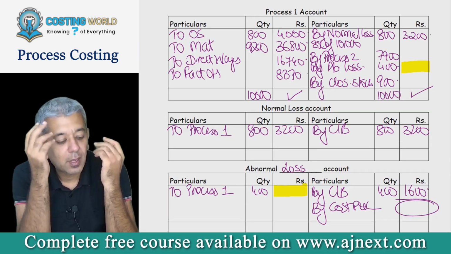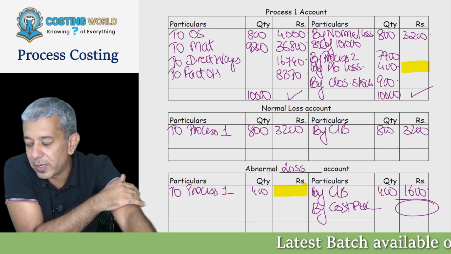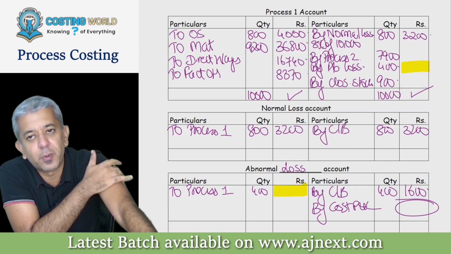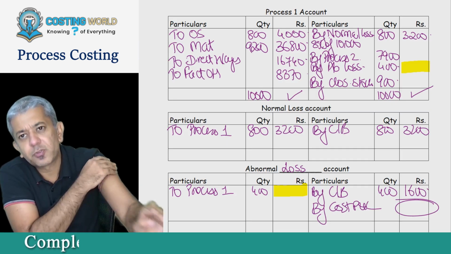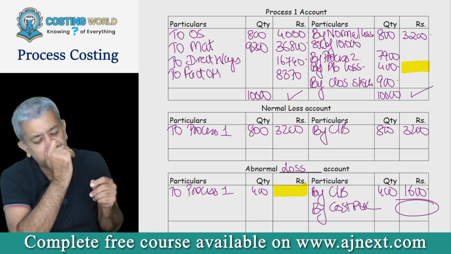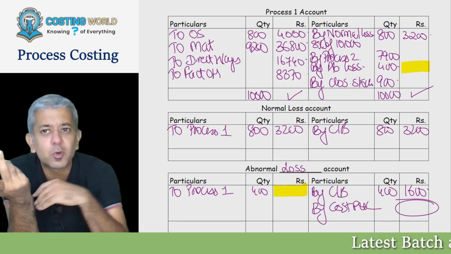Okay. Everybody gave a different answer. So again once more. Normal loss is always valued at? Scrap value. But abnormal loss is always valued at? Normal cost. From now onwards, normal cost we'll simply call as cost only. It was first 3 questions, so therefore I introduced that word. Else means it will get valued at cost.